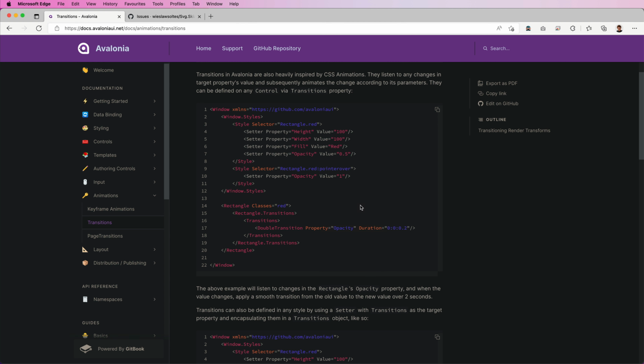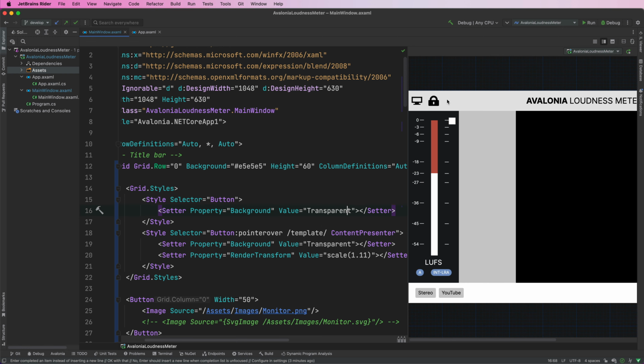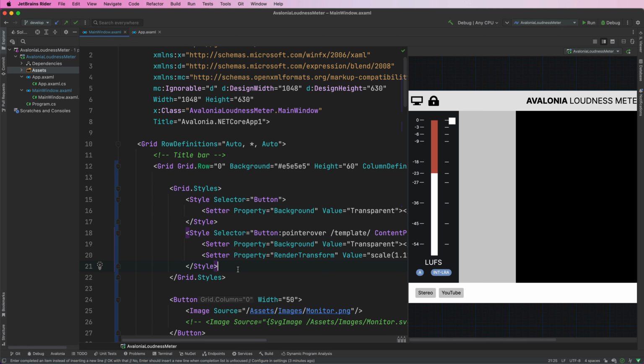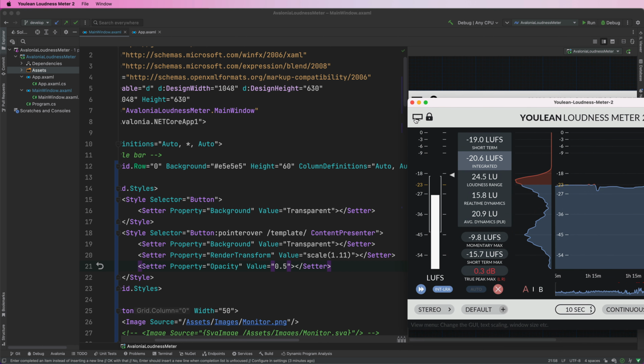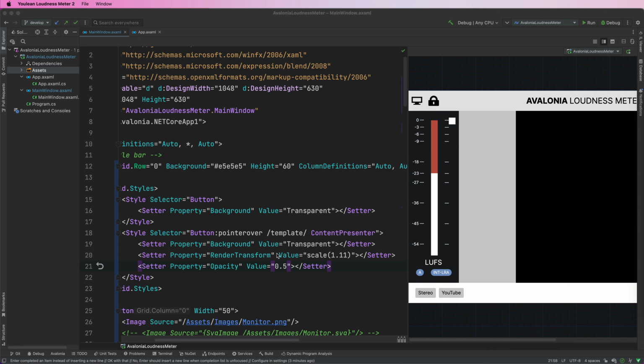Well, we want to do opacity as well anyway, because we want them to turn lightly grey. So on hover, let's just add setter, property, opacity, value 0.5. There we go. So now they turn similar colour, if not the same colour to them. I think they may be slightly darker than that. Try 0.6.